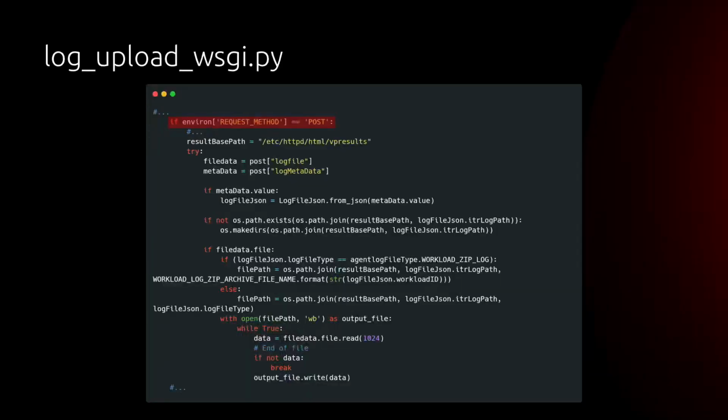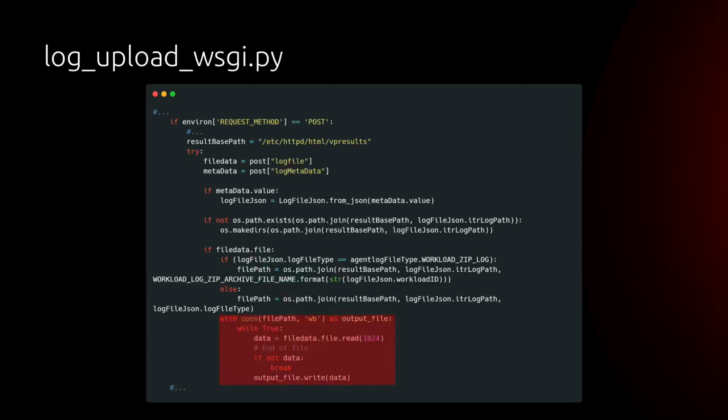This file turned out to be small and easy to analyze. The application worked as follows. It accepted a POST request, parsed it, composed a path based on a static string and received data. We would like to note that this was done without any filtering. And then it created a file with the generated path and the content that was parsed from the request. We were surprised that the received data is not filtered in any way, which means we can write an arbitrary file to an arbitrary directory using path traversal, or a feature of the os.path.join function in the Python language.